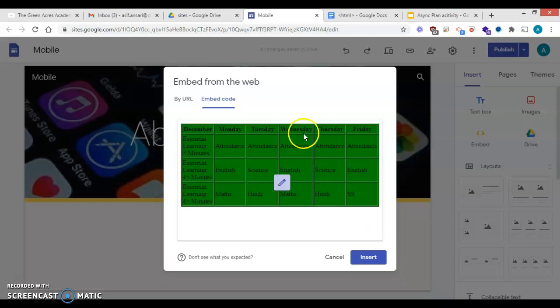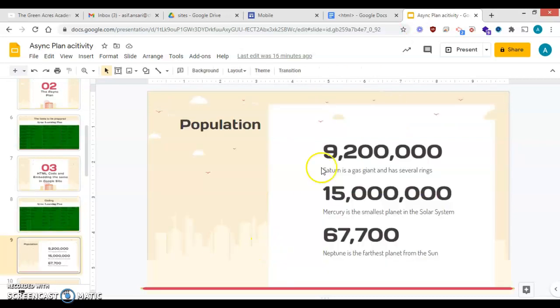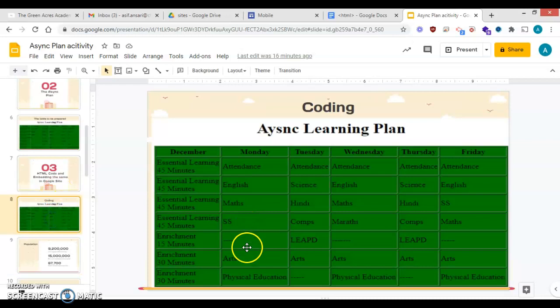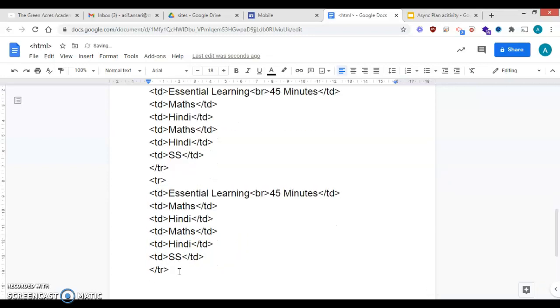So yes, Monday, the 3 lectures are done. Now, I will be directly showing you this particular part. Sorry, I will be showing you how to give the under that is dash dash dash LEPD dash dash dash LEPD and dash dash. So I'm giving you this particular part now, where I have to go over here. The same code is copied, pasted. Now it is enrichment.